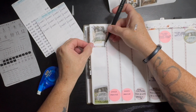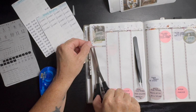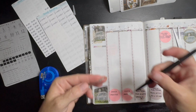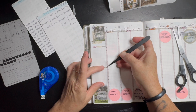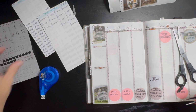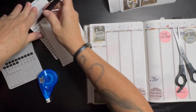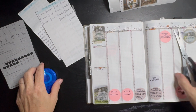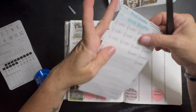Then we'll put this here like that. And that one goes there. Important. And this week, I'll put this up top. All right, so this is it right here. This is everything that's going to go on this page.